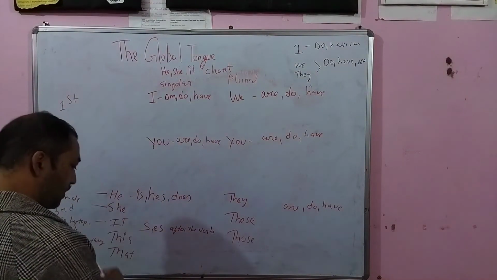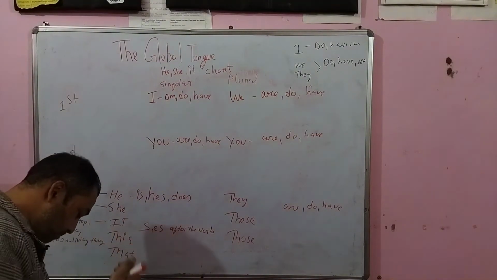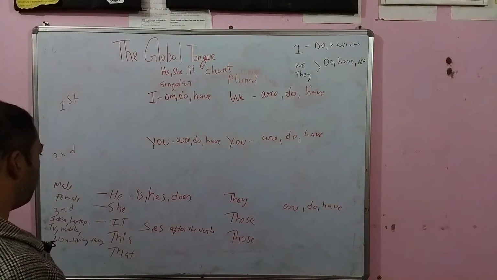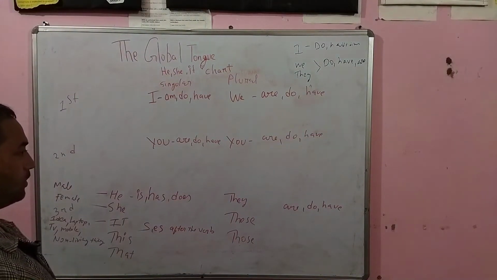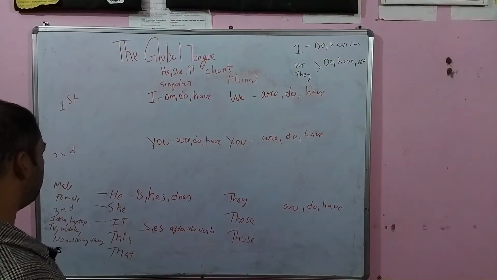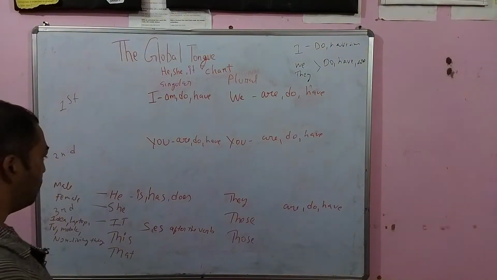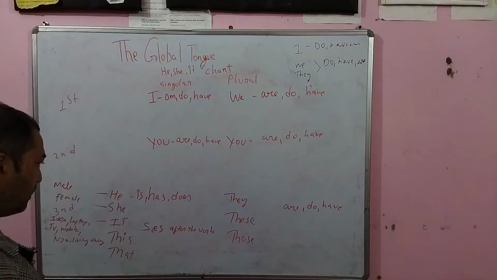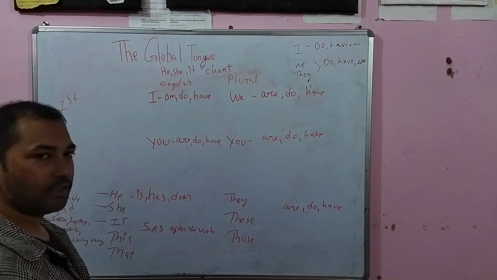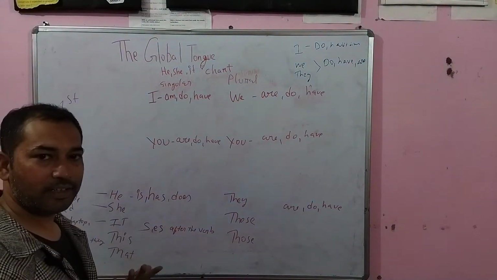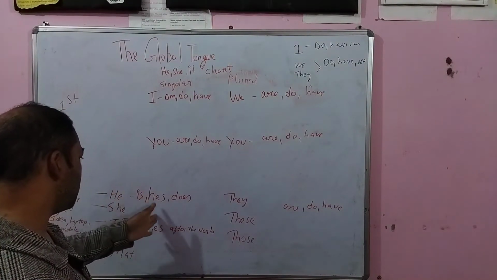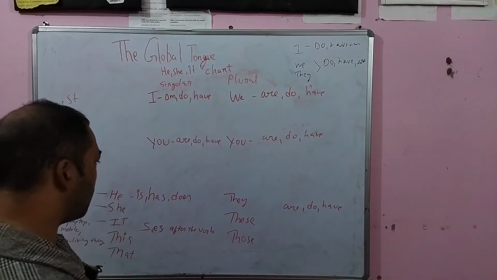So whenever we speak, what happens? We have issue with third person, especially singular number, right? So these are all singular. He, she, and it are singular, and we have issues with it because a majority of people say he have it. I don't know why. It have it. They say like this. So wherein the rule says we have to use has and does every time. All right.